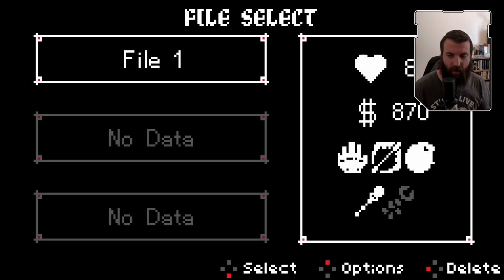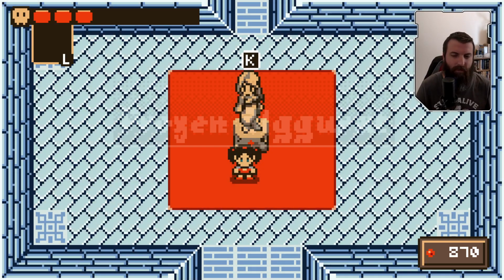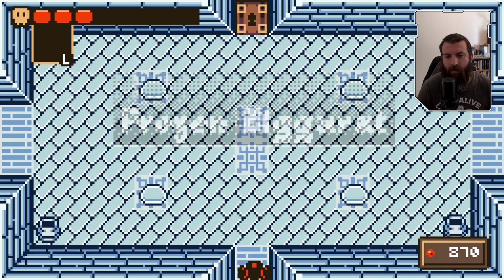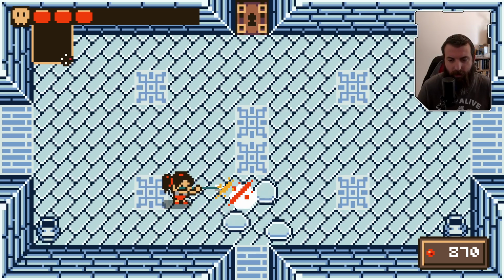We do have some icons indicating what items, so we're clearly missing something, which we'll probably get from this dungeon. It's interesting that the beads get expressed as a dollar sign here. I am quite surprised by that. Like, it makes sense. That's what they effectively are. It's just, I don't want to say it's immersion breaking. It's just not what I would have expected.